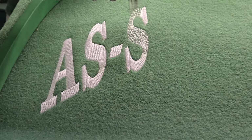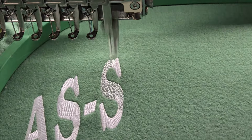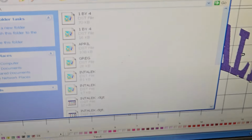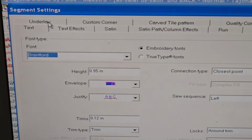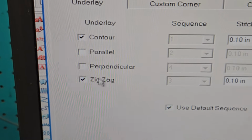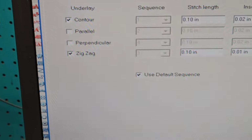On this, as you can see what it's doing now, when you do heavy fill stitch, and especially on wool like this, it's called an underlay. We're doing a contour and zigzag, I believe. You know, I'm not even sure. Let's check it out. Top left on your screen where you see underlay right there. We did contour and zigzag. Okay, I was right, wasn't sure. You can do parallel and perpendicular, but it doesn't need all that. But usually I only go contour like that. But because of the wool, we're adding the zigzag.